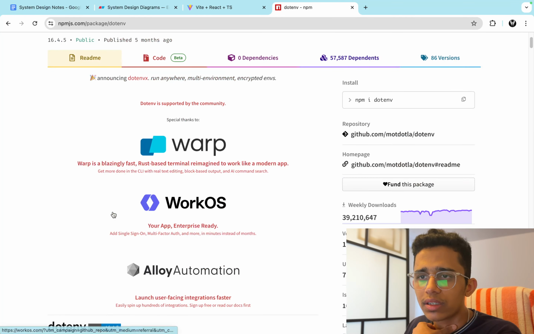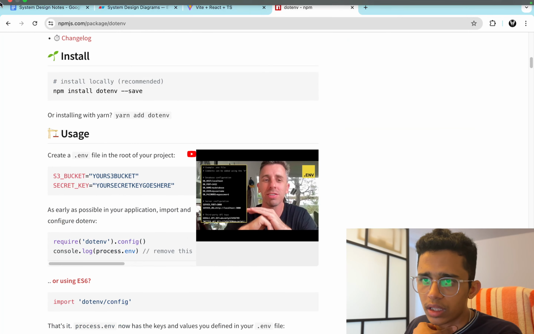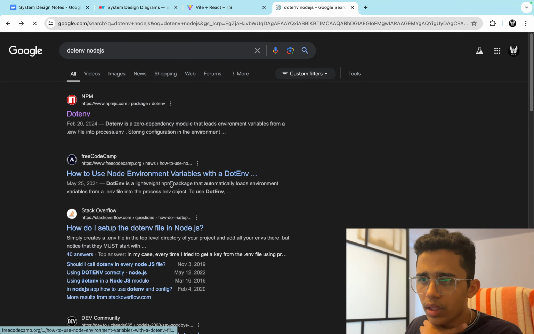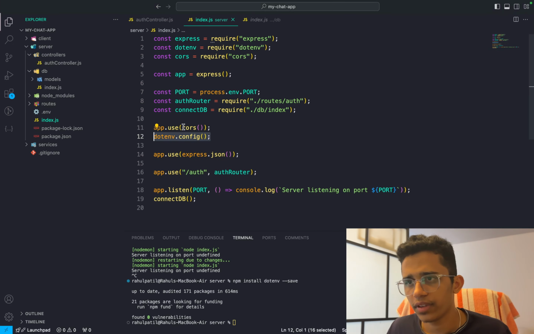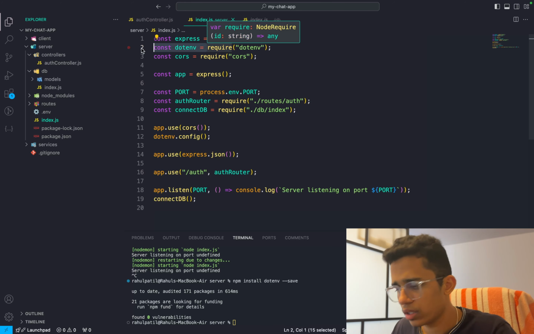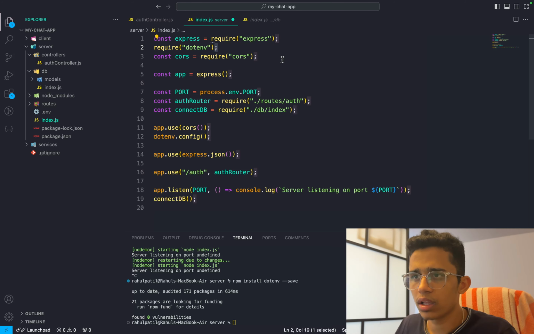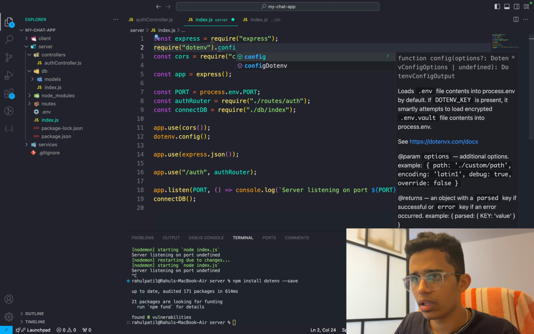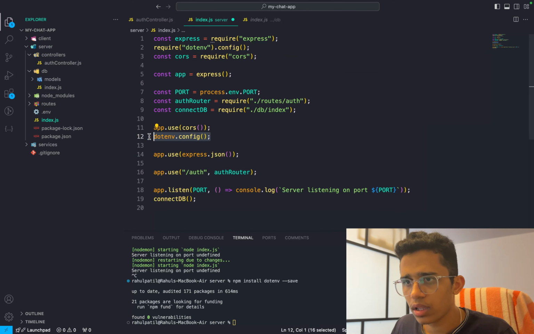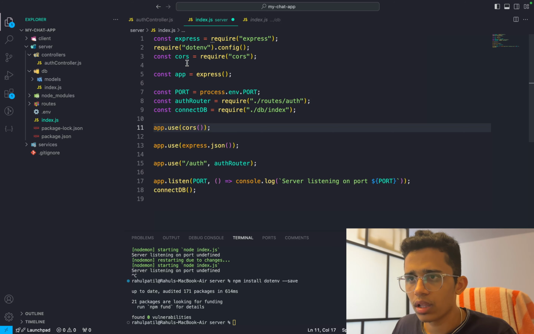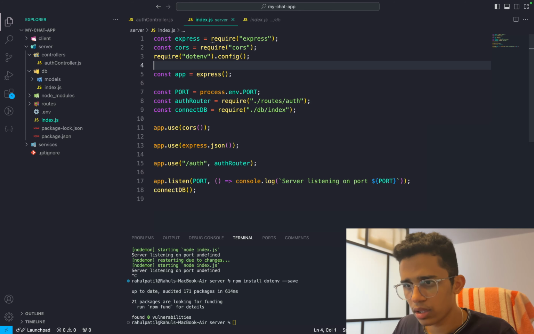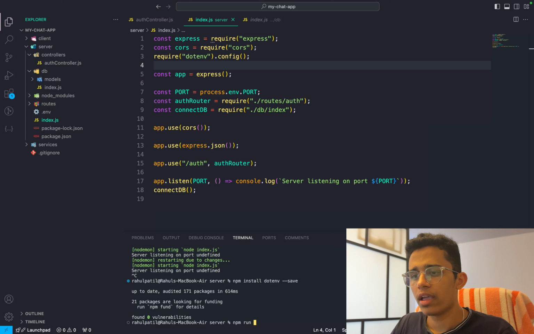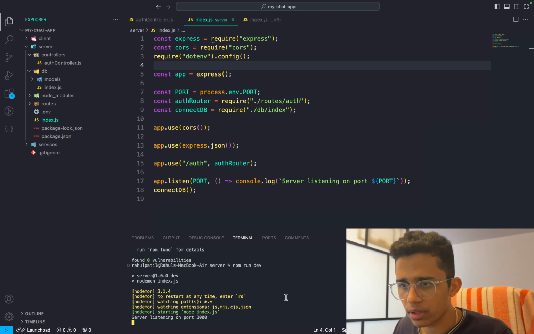Not that, we just need a .env. .env.config, yeah. Now do npm run dev. Yep, it's working.